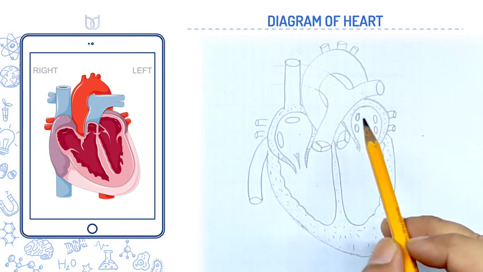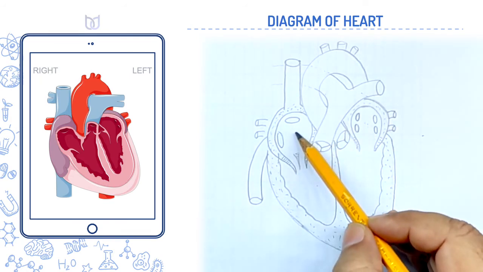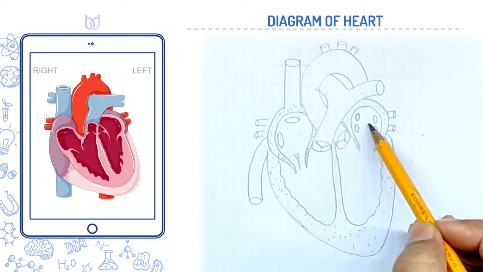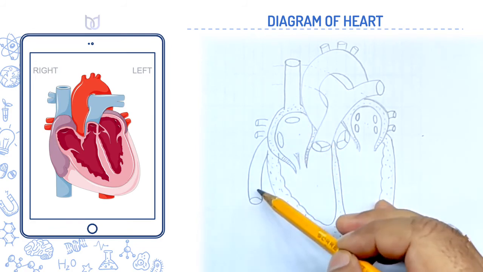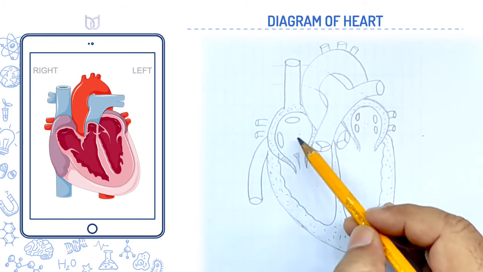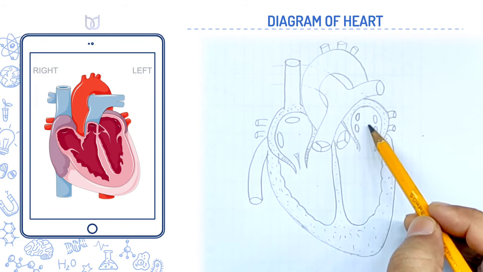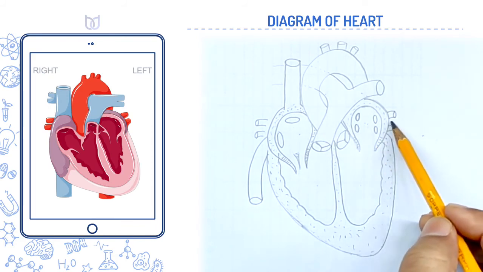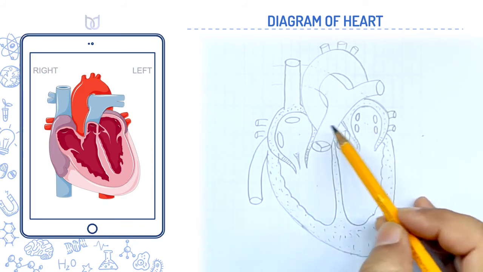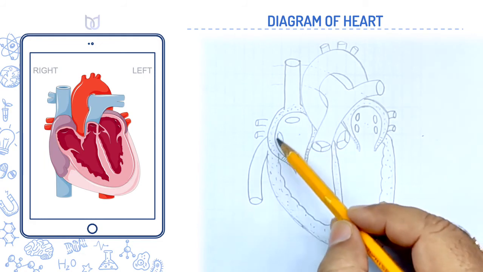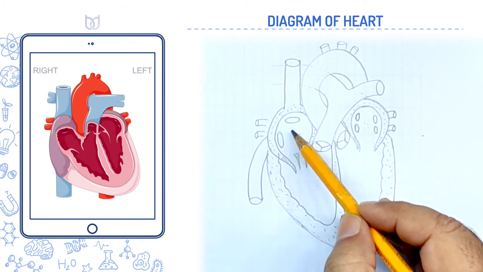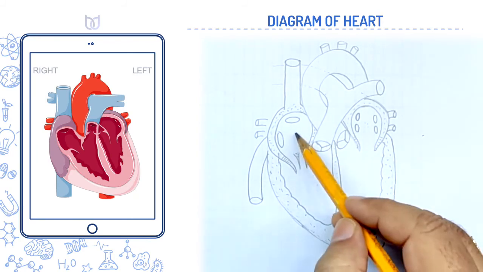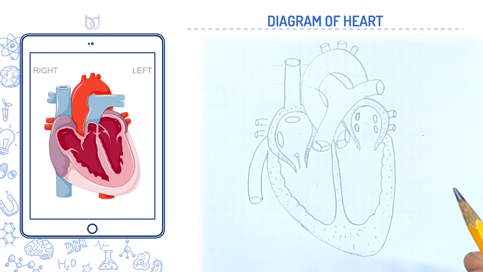Similarly, you may ask why right auricle is larger than the left one. In fact, right auricle receives the blood from whole parts of the body while the left auricle receives the blood from the two lungs only. So the amount of the blood is more, and that's why right auricle is bigger, collecting more blood at the same time. This is all about the structure of the heart.